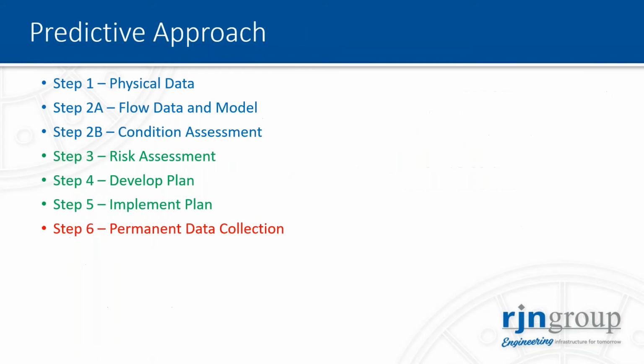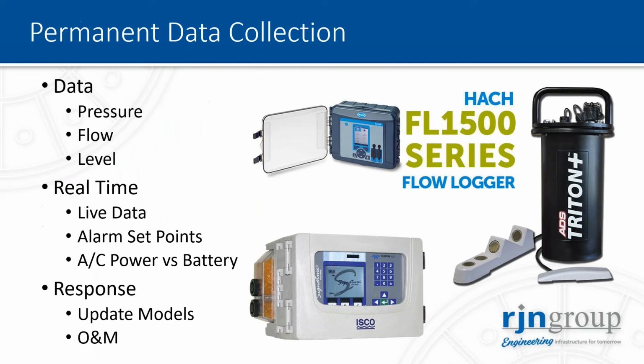what data are we collecting? Obviously, we're talking about our water systems or our sewer systems. So we're collecting pressure data, flow data, level data. That's basically what we're trying to get within the system. And we're looking at real-time data. There are kind of 2 ways that you can do that. You can do live data, and your live data is generally going to have AC power directly connected. You could do that on the flow monitoring side. You can see we have this ISCO Signature series down here and this HOC FL1500 that are both systems we use with permanent meters with AC power.